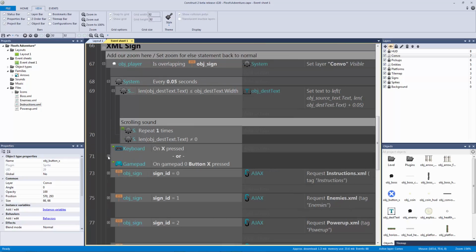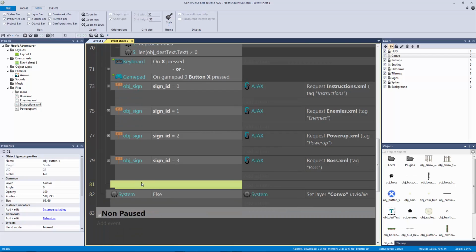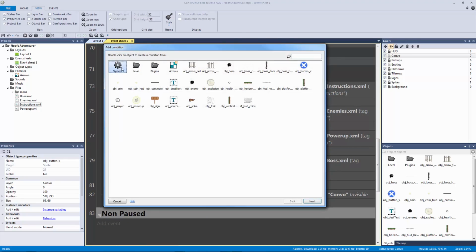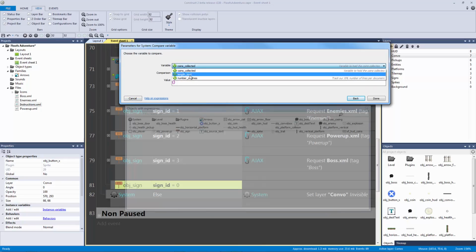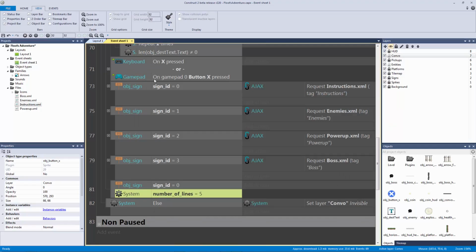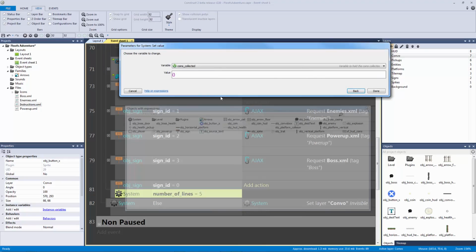So what we're going to do here is make a new sub event in here. I'm going to hit B, copy this ID here, and hit C on the keyboard. I'm going to add an additional check. I'm going to go System, compare the variable of number of lines. For the first ID, we have 4 lines, so I'm going to give it one of padding and say if the number of lines equals 5. What I want in here is to set the number of lines back to 1.